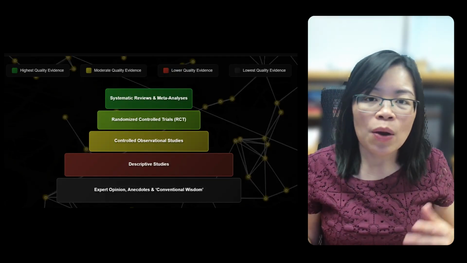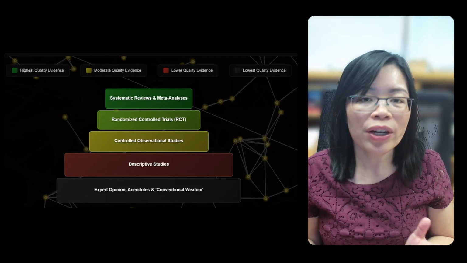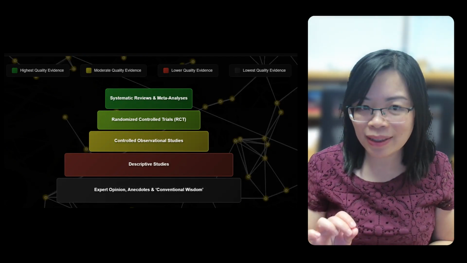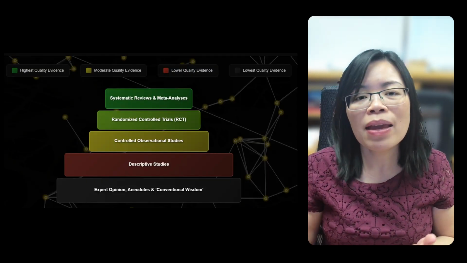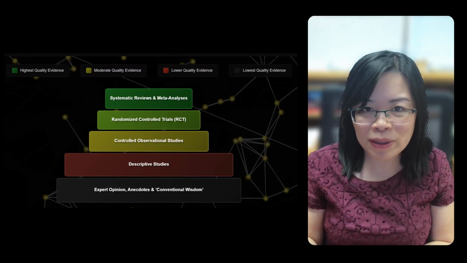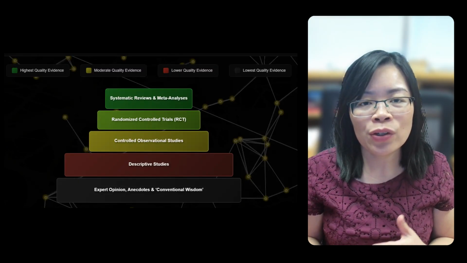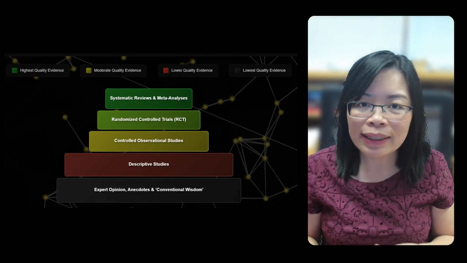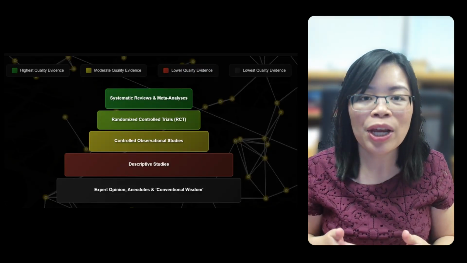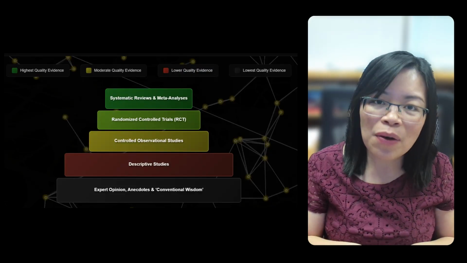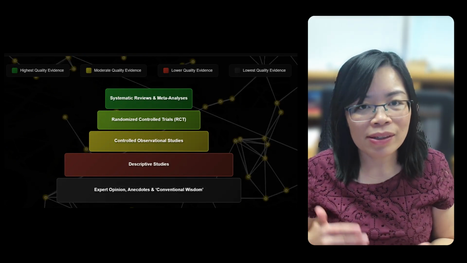If someone says, we have a case study of our organization where a new leadership style worked wonders, that's interesting, but considered weak evidence on the hierarchy of evidence for general effectiveness. It may be a fluke or context specific. Nevertheless, qualitative evidence is extremely valuable for understanding mechanisms and meanings. Many leadership theories, like transformational leadership, were born from qualitative research before being tested quantitatively. I'll have more discussion on this point later because it's a point of contention in evidence hierarchies.